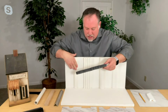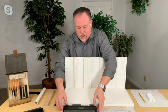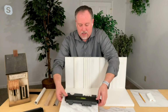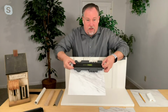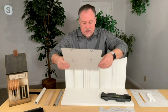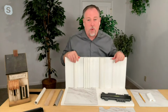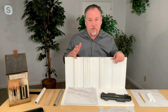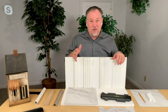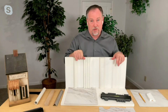So if you have a pipe sticking out, if you have molding, whatever it might be, then you take it over to the surface that you need to cut out, take your pencil, trace it on there. In this case, these are just linoleum, but it could be tile, it could be wood, whatever it is. Then you cut it out, you take this and you slide it into place, and it fits perfect every single time the first time, because let's face it, materials nowadays are so expensive. You don't want to cut 5 or 6 of these. You want to cut it one time and make sure it's right the first time.